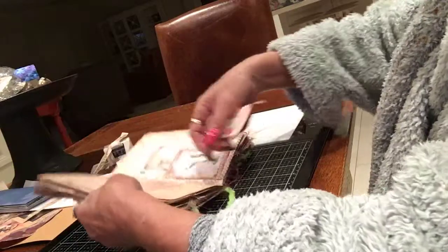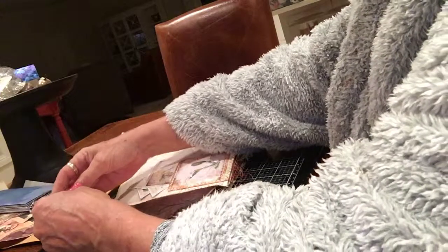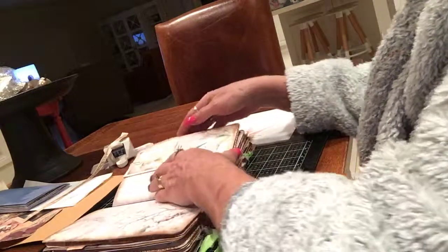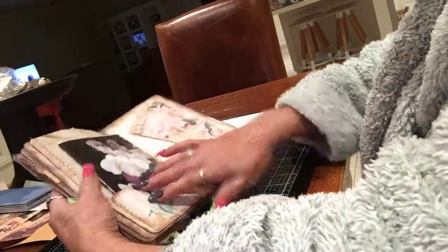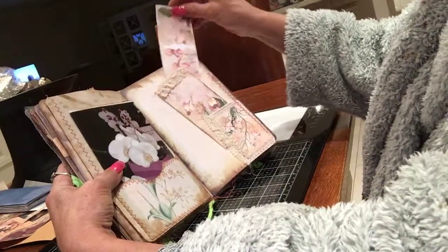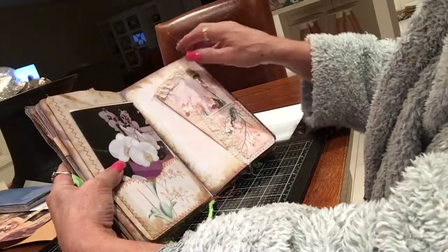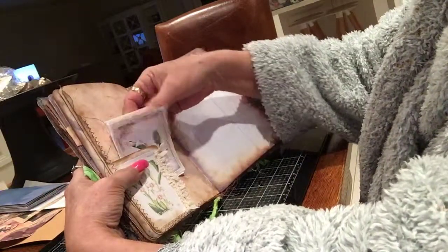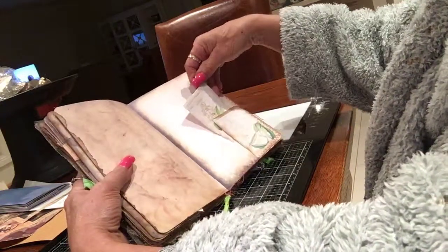I've loved the journaling tags in this kit. I'll put one more of those here and tuck that in there — because there are lots of them. Some information about orchids. These can be cut up and used, but I just thought I'd tuck them in. More journaling cards. I just love how it turned out — I really, really love it.